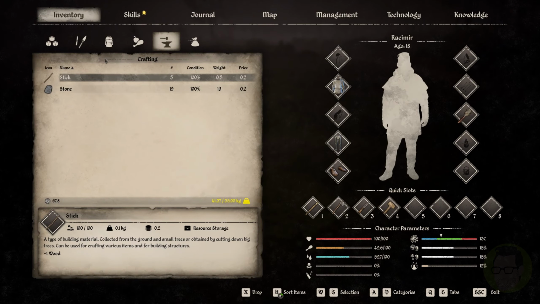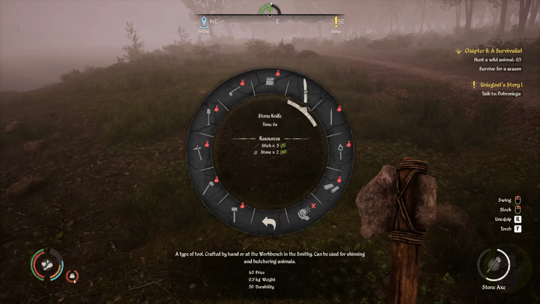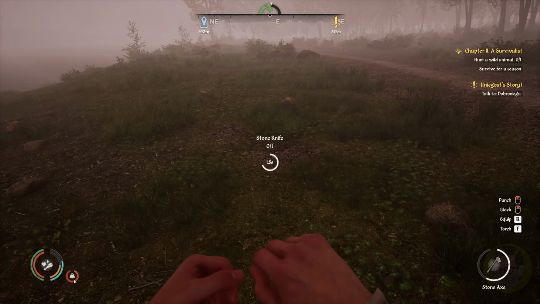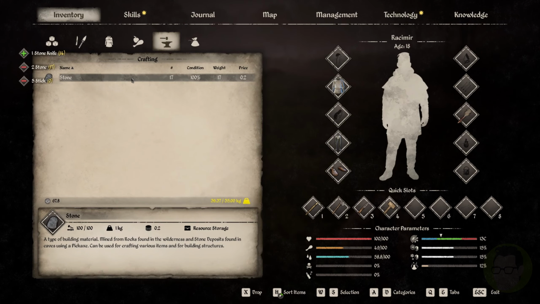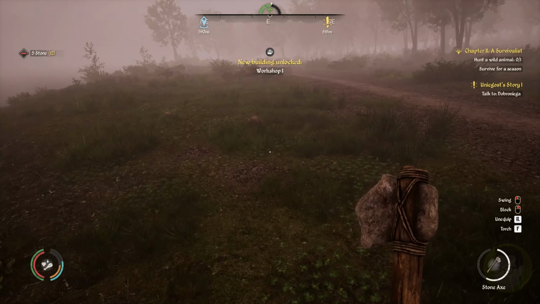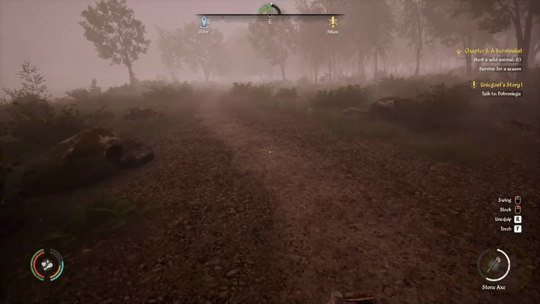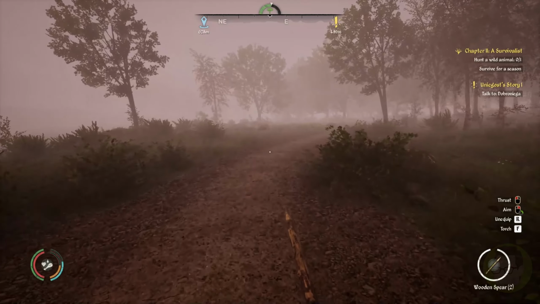And I've made myself really over encumbered. 20 if that. Yeah, okay. Gonna have to drop some of these, I think. We need to drop 5 kilos. Done. 5 kilos dropped. New building unlocked, workshop. Well, that's going to help me, isn't it? Not. Can't build any more buildings.